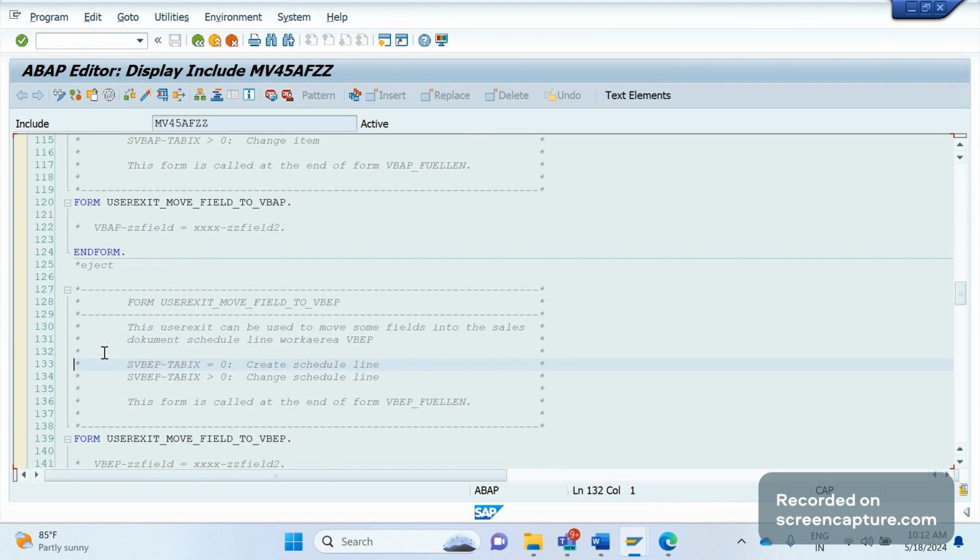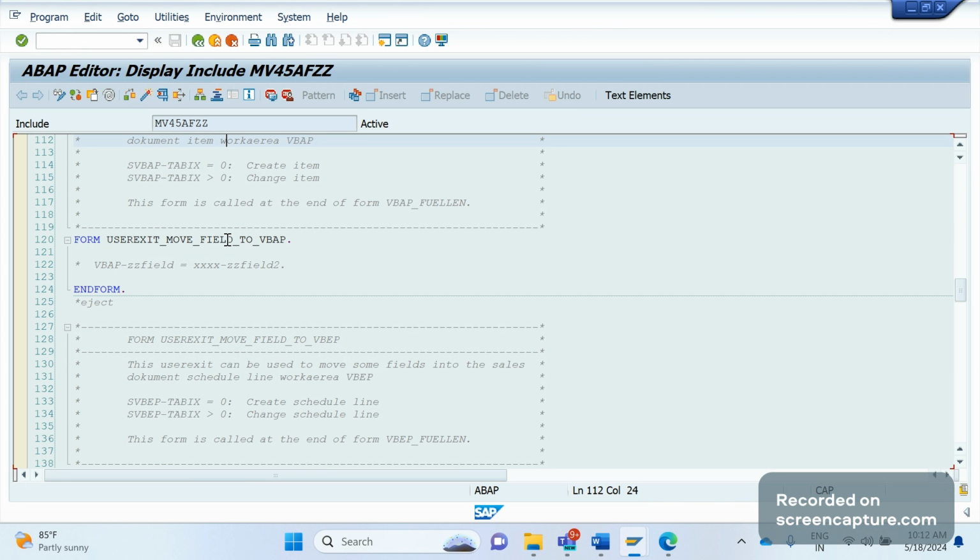You see here, USEREXIT_MOVE_FIELD_TO_VBAP. This is a user exit specifically provided by SAP to customers to modify or add some values at the VBAP table level. So if you want to update anything in the VBAP table, whether it is a custom field or a standard field, we should add the logic here only. We can overwrite here. So down in this include program, which has the user exit move field to VBAP, we should add the logic.